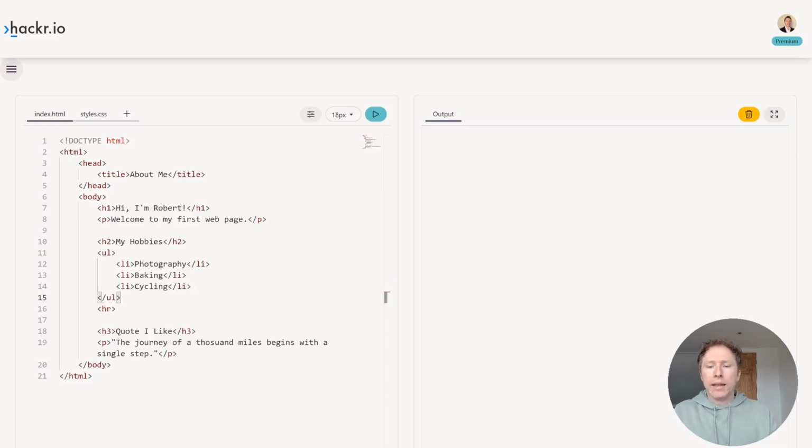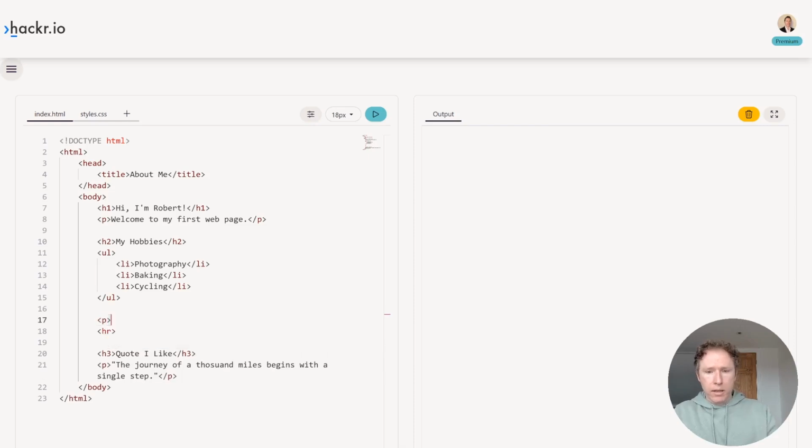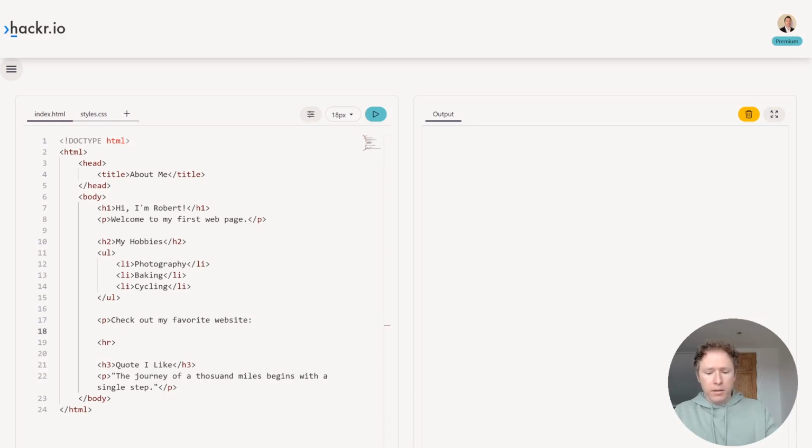Excellent. And then beneath that, let's create a new paragraph tag. And let's say, check out my favorite website. Okay. And then beneath that, we could add a link. And maybe in this, let's link to something interesting like National Geographic, for argument's sake.